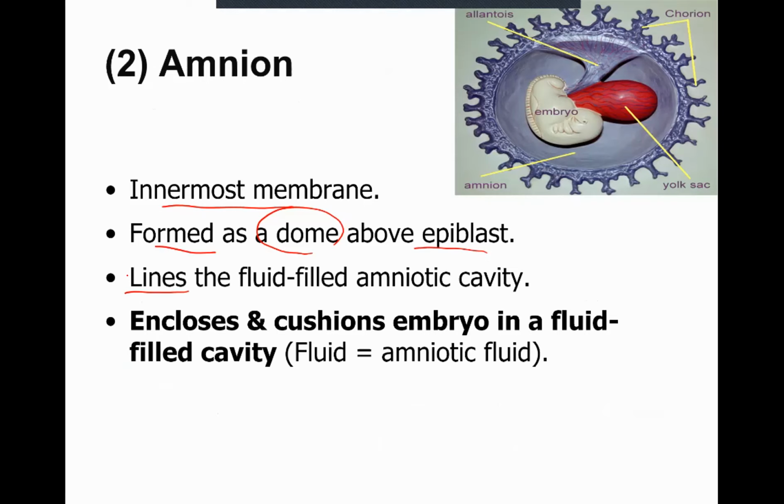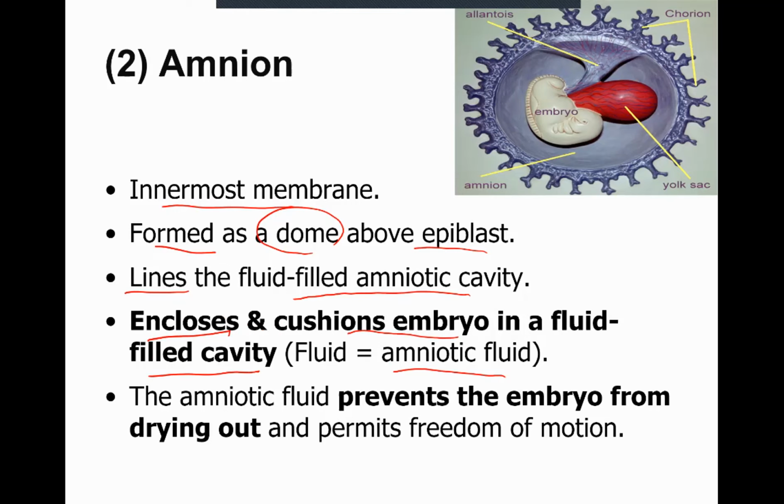Okay, amnion lines the fluid filled amniotic cavity. So dalam amnion tu ada cavity. We call as amniotic cavity. What is the function of the amniotic cavity? Right, dia ada amnion fluid that encloses amniotic fluid that enclose and cushion the embryo in the fluid filled cavity, right? The fluid also prevent the embryo from drying out and permit freedom of motion.